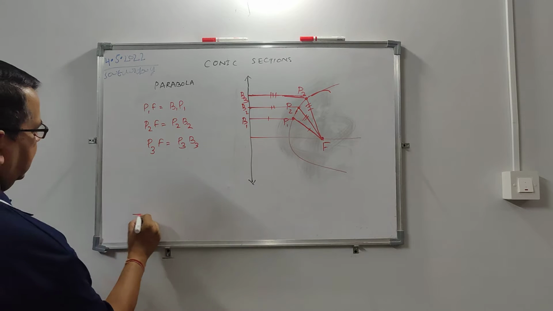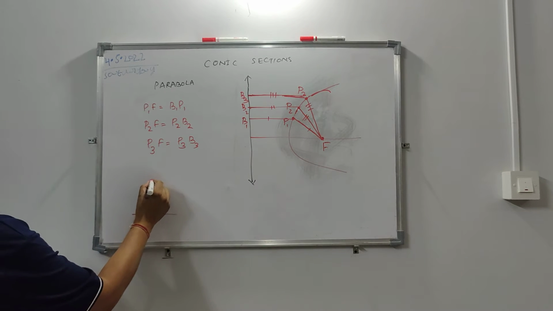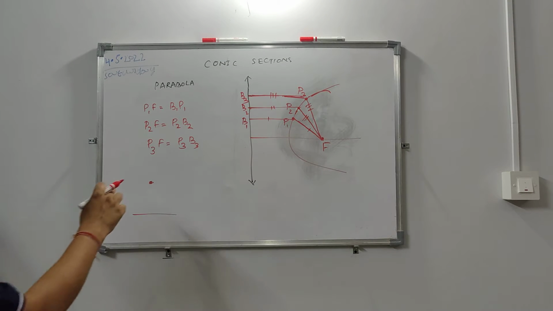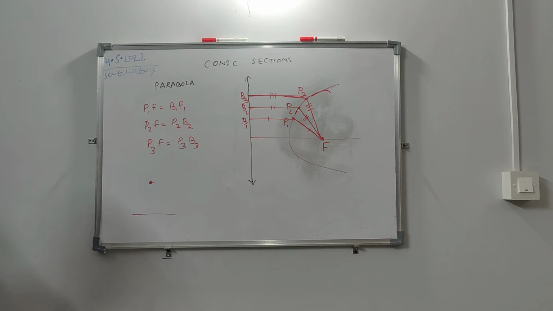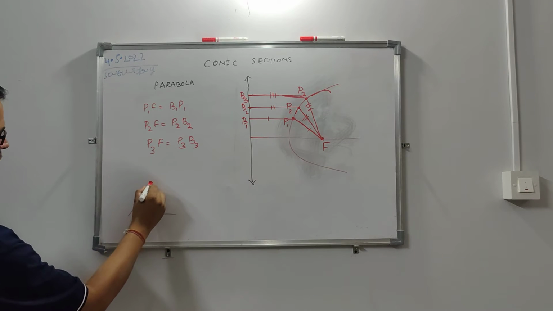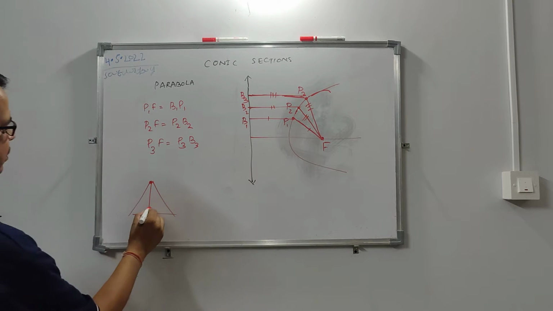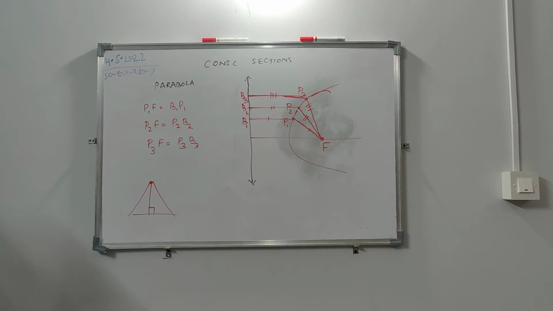Let us say I have a line and I have a point. So suppose somebody is asking, you are measuring distance of this point from this line. So there can be many things. It can be this, it can be this, it can be different things. But you have to consider the lowest distance, which is the perpendicular distance. Okay, so the distance from a line means the minimum distance, which is the perpendicular distance. So in this case, that's what it means.